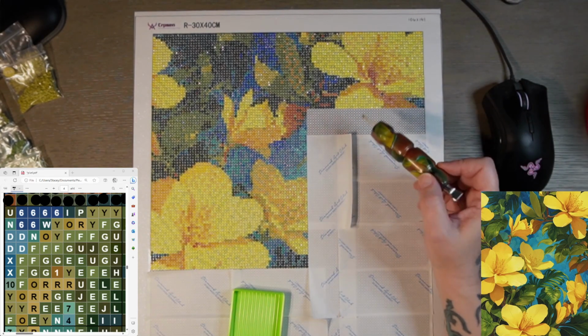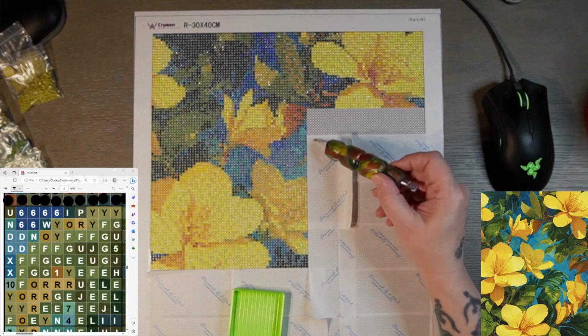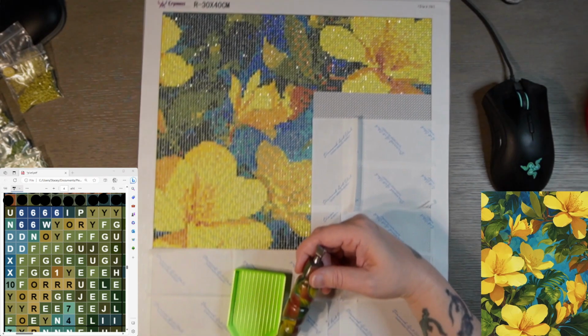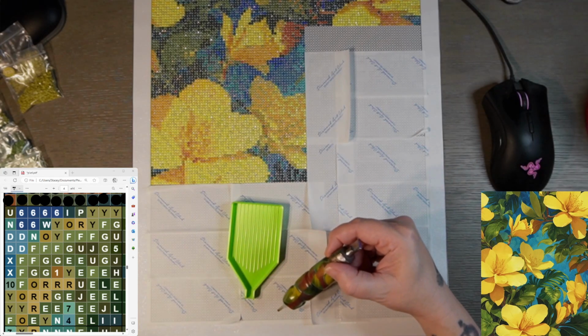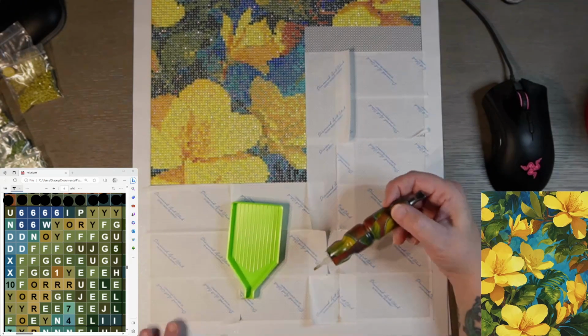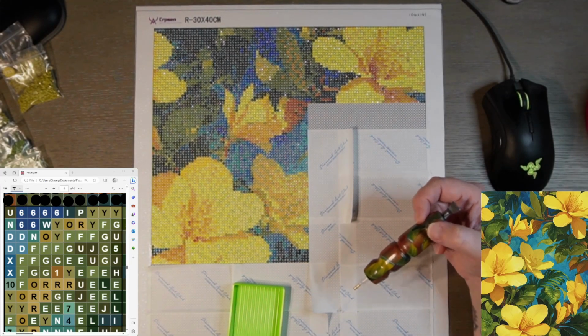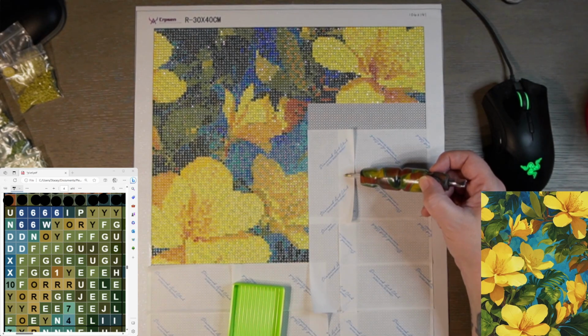Honestly, it might take me some time to finish this because one, I have other projects going on, but two, the more important thing is that there's one color that I don't have enough of. So I'll either need to find a substitute or I'll need to order more of it. I can continue for now until I get down here at this bottom stage. That big flower right there is probably the one where I'll run out of the color I need. It's one of the yellows. But it'll be some time before I get down there, so I might wind up purchasing some. I might have a similar color that I can put together and make it work, but we'll see.